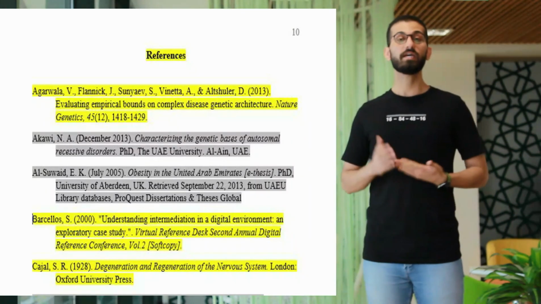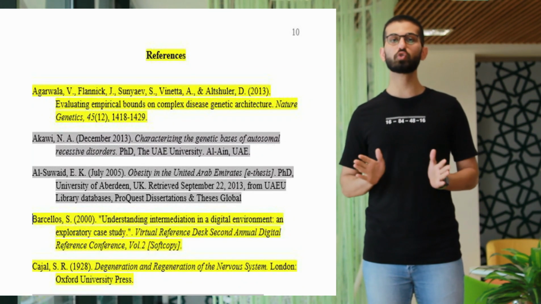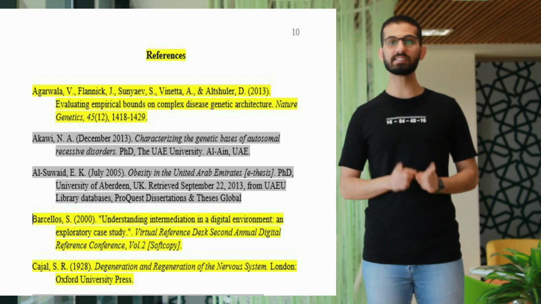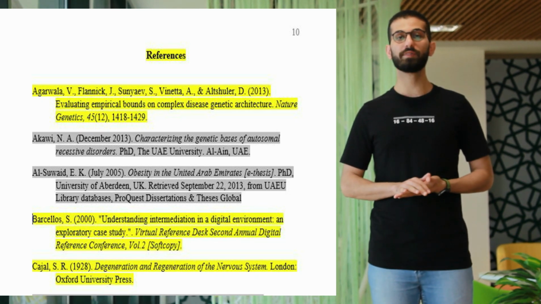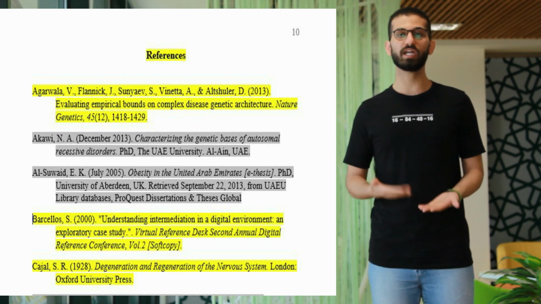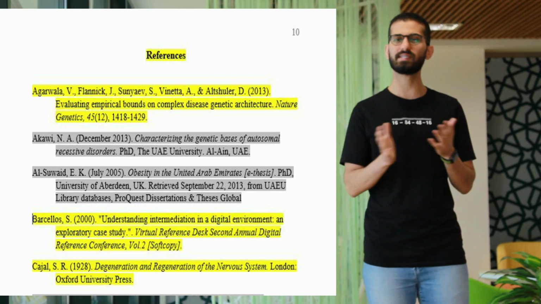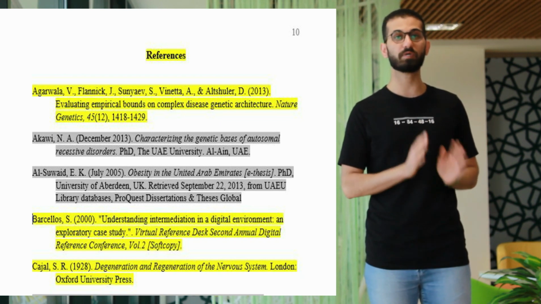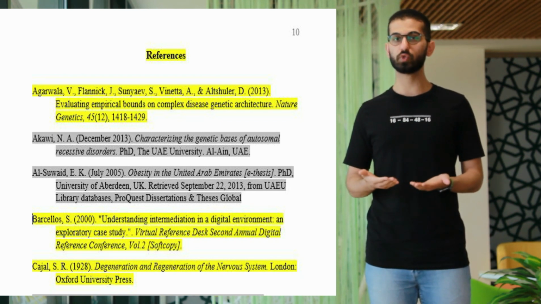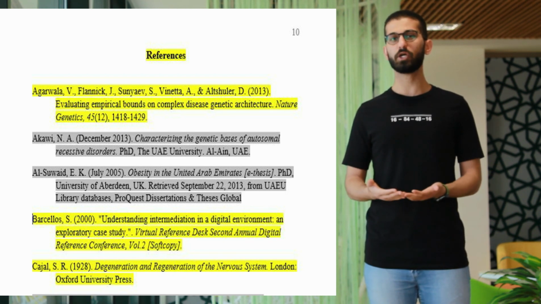Now we've reached the part where you'll have the least work of all. This is the referencing part. In referencing, we don't actually look for one particular referencing style. It's up to you to choose your own, but we ask for minimal data. We always recommend that you use referencing software such as Zotero or EndNote. It will make your life easier, and we always suggest to our students to stay away from manual referencing as much as possible, because if we ask you to make some changes, you will have to do them all by hand, and it will take a lot of time.